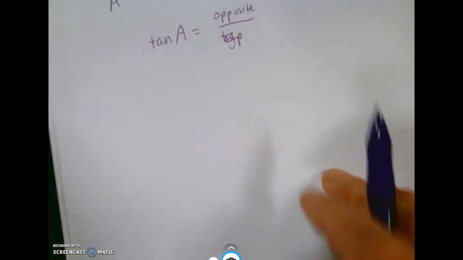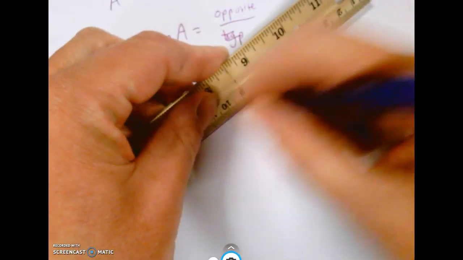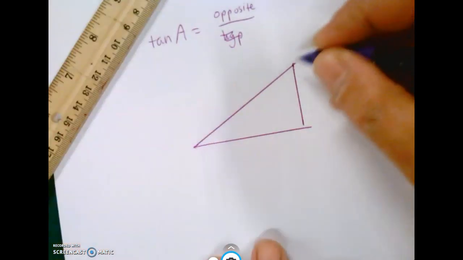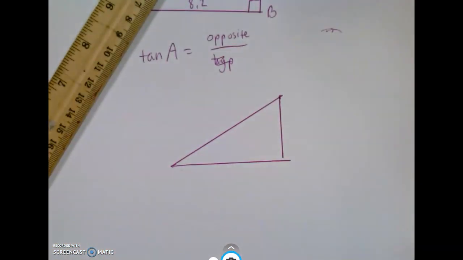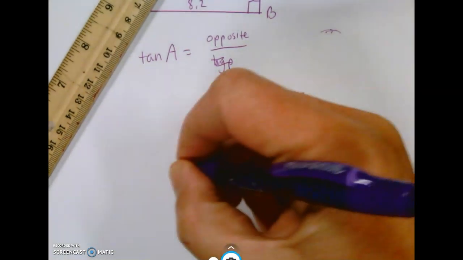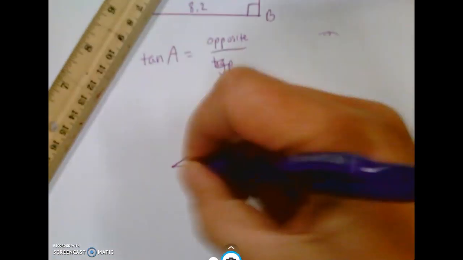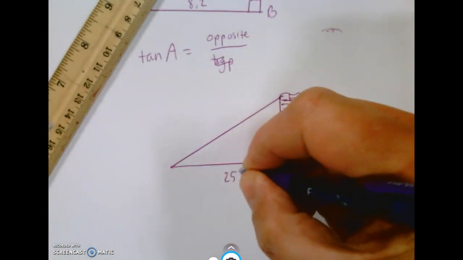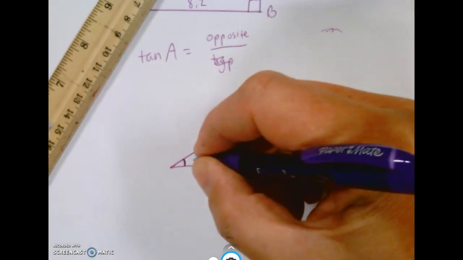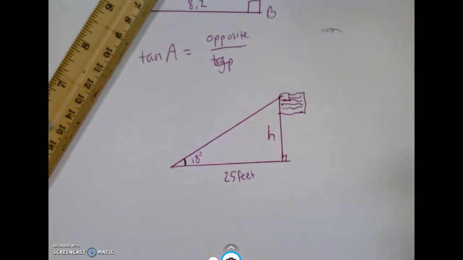Okay, let's go back to this ratio here. Let's say we didn't know the sides, but we knew one angle and one side. How this is useful is, let's say this is a flagpole. It's not easy to measure the height of that flagpole, but it is easy to measure the distance. Let's say this is the shadow, and right now it's casting a shadow of 25 feet, and you looked up towards the top of the flagpole, and from the ground you saw there was an 18-degree angle. Let's find out how tall that thing is. We have all the information we need, and we're going to set it up right now.